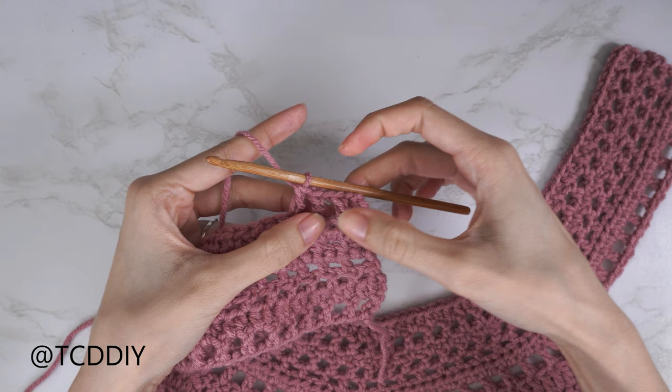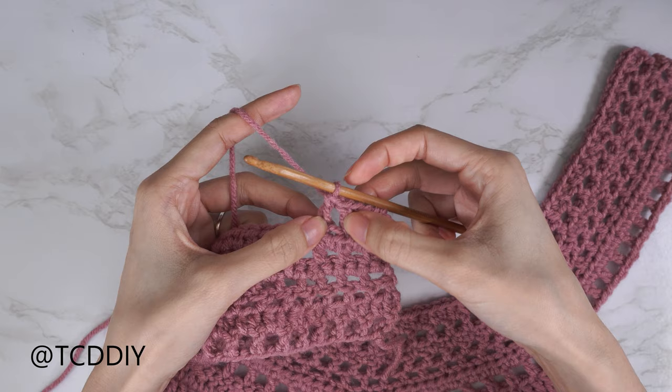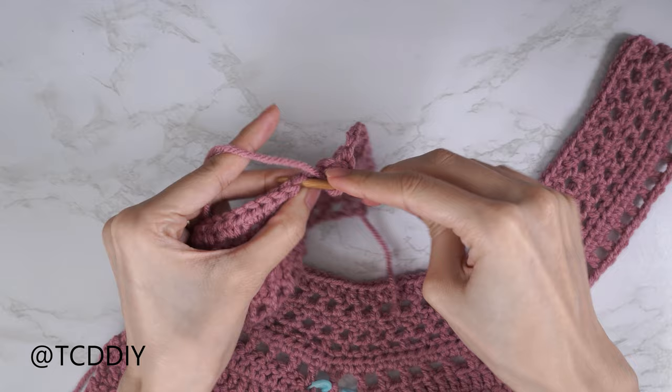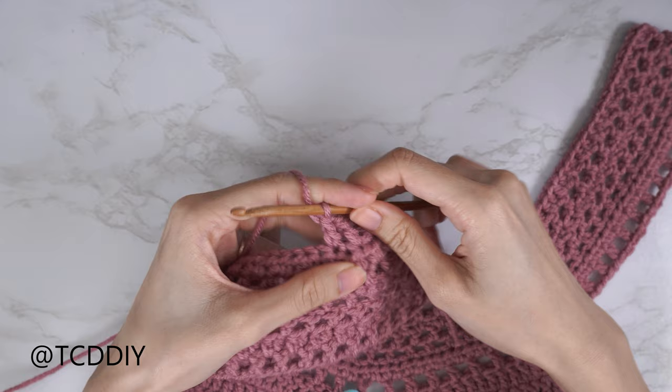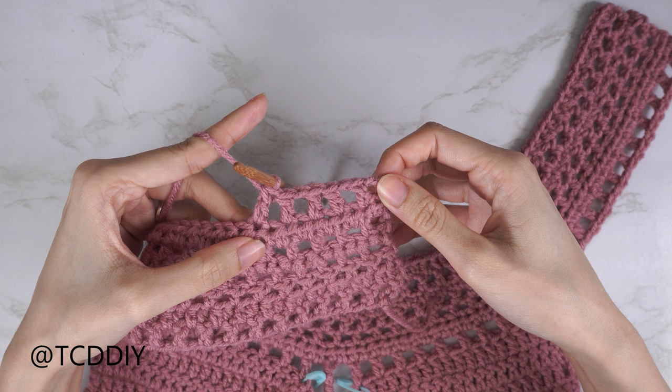So let's just do another set together. After this decrease, we're going to chain one, yarn over, skip one stitch, double crochet into the following. That's our normal net. And then from here, we're going to do our decrease net. So yarn over, skip a stitch, and then double crochet. And this is what our pattern should start to look like. And we're going to continue to do this, making our way all the way down.